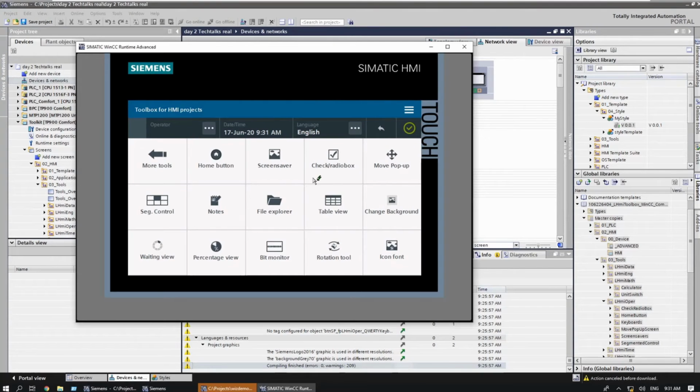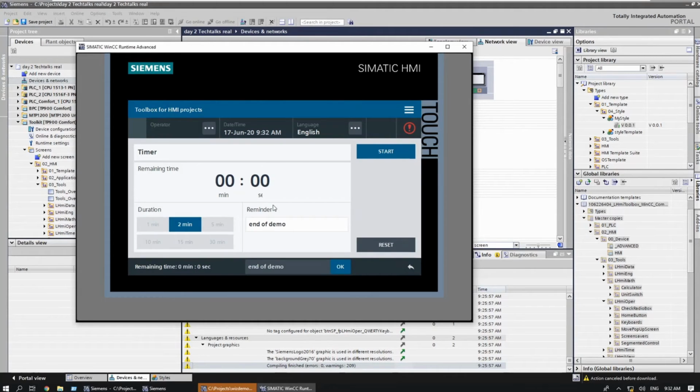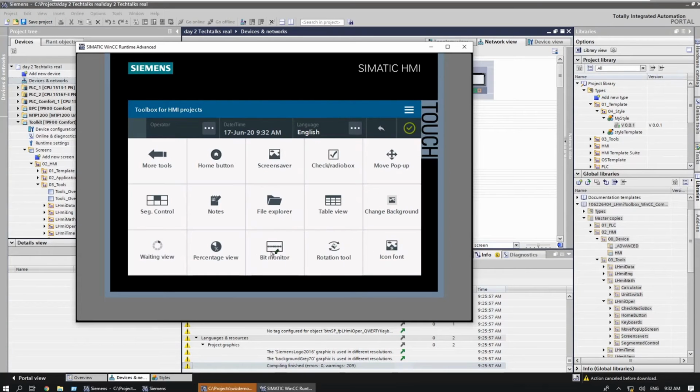We have more tools over here. So one that you've got a nice little segment view, so it goes round. We can have that as a ring segment view, again, just to help your graphics. I should have finished my demo by now because it's flipped back, and it's taken me 2 minutes, but we'll continue and have a look at some of the other tools.